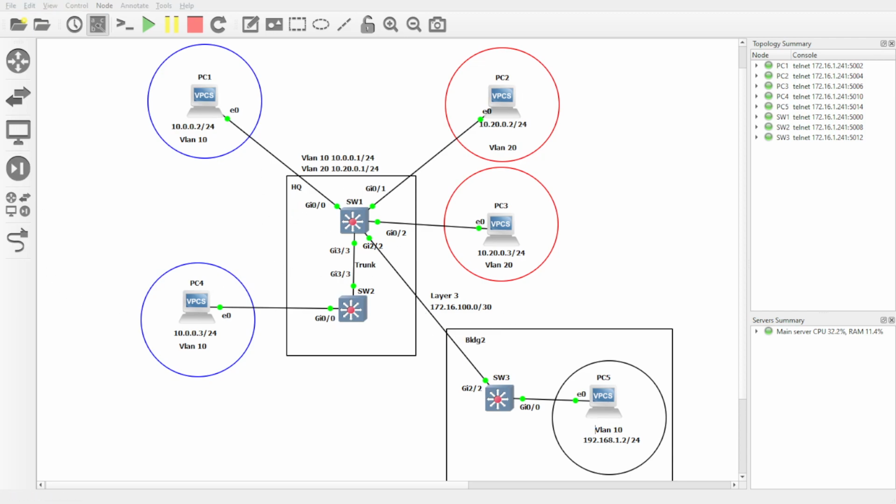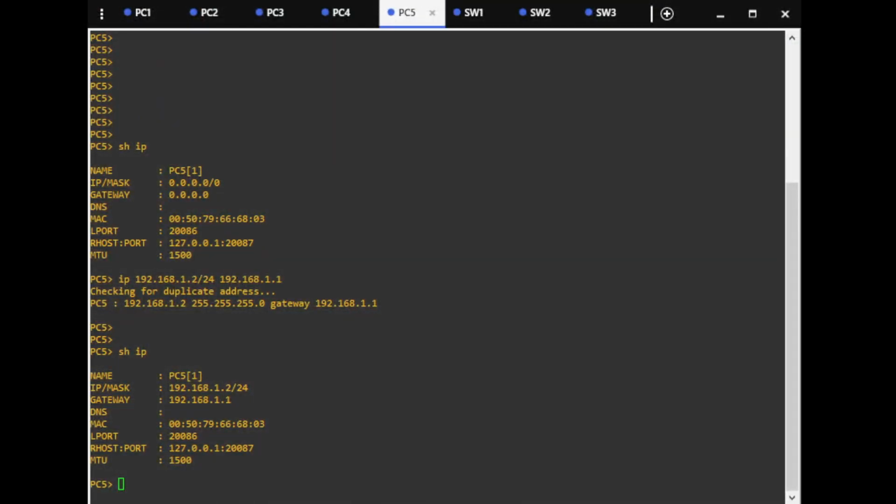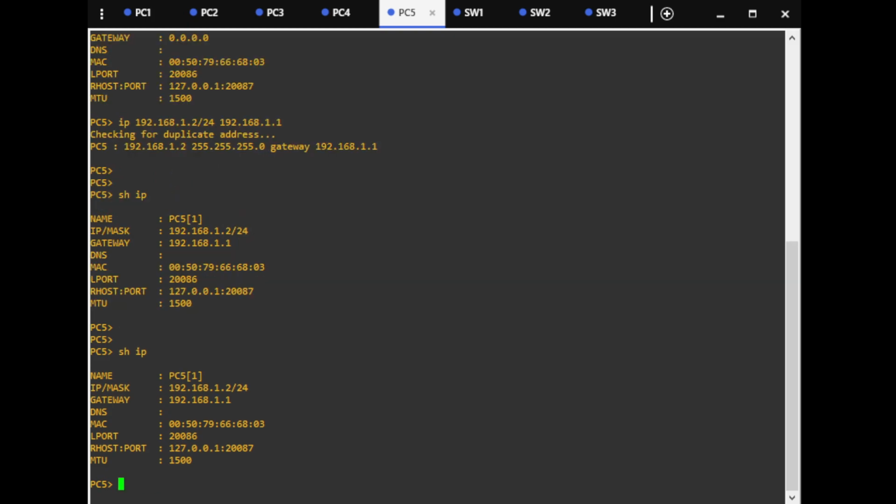So let's jump into this thing here. I need to check if PC 5 has an IP, and I believe I set it, but let's take a peek. Pretty sure it's set up for 1.2. Yep.